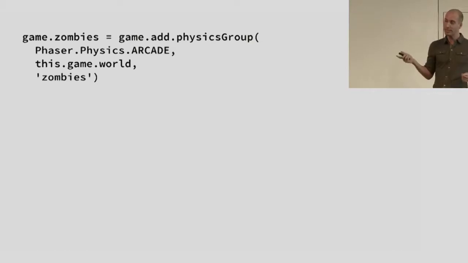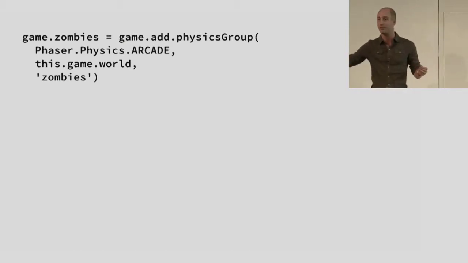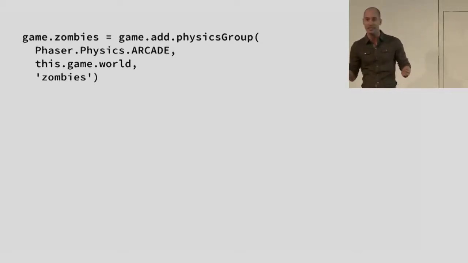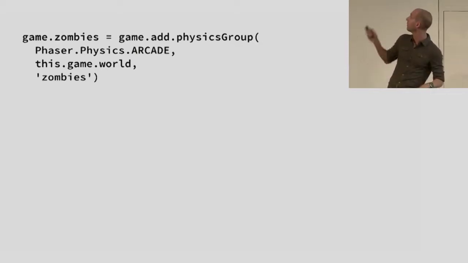The arcade one is the simplest, and it's probably all you need unless you're doing really fancy stuff. The arcade one will just tell you when things are overlapping, and I can give things velocity, and they'll move across the screen at that velocity or that acceleration. If you need more fancy stuff, like you want to say there's friction, and my bullets have mass, and when they hit the other thing, it knocks him back by how much mass he has, there's another really popular physics library called P2 that Phaser also has built-in compatibility with, but we're just going to use the arcade one.